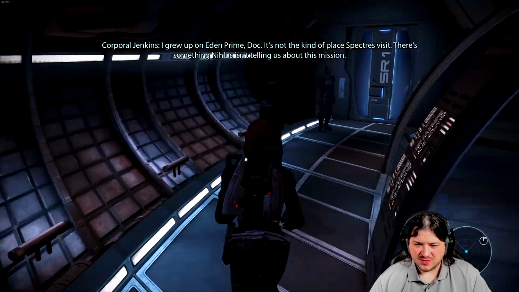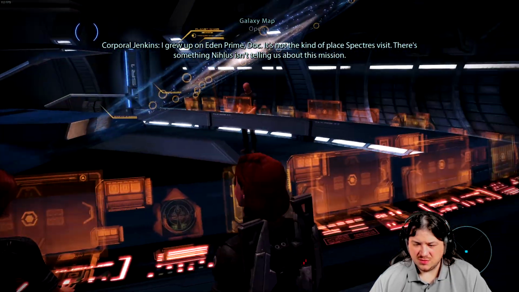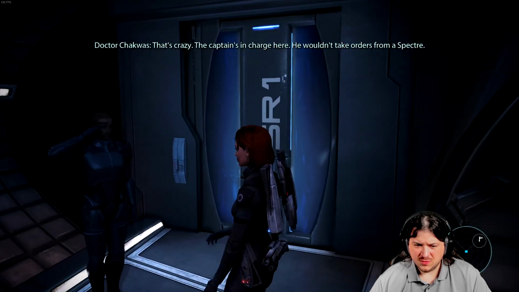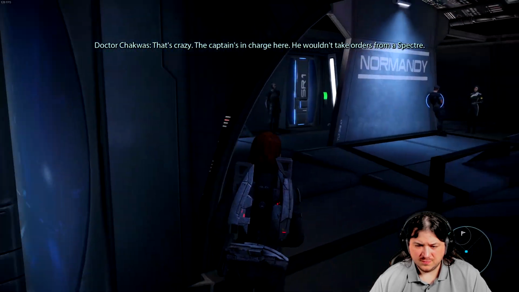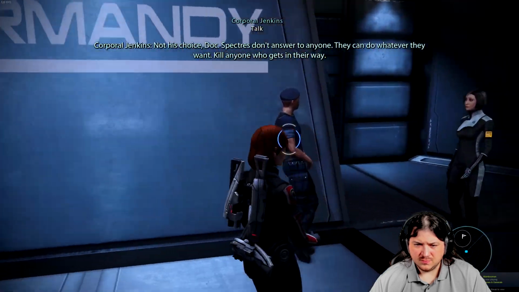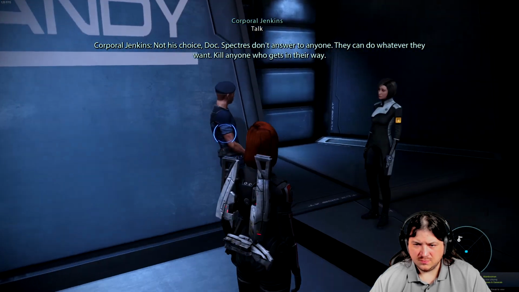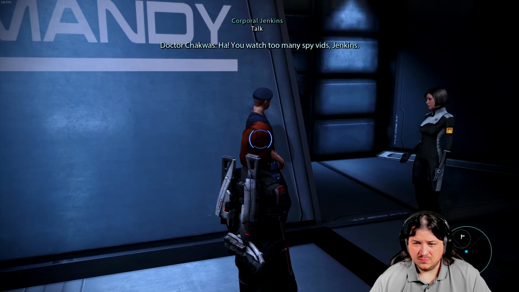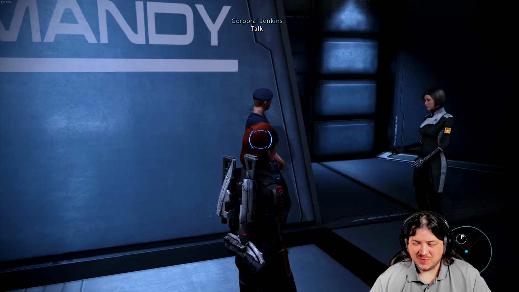Put away your weapons. Prime Doc. It's not the kind of place Spectres visit. There's something Nihilus isn't telling us about this mission. That's crazy. The captain's in charge here. He wouldn't take orders from a Spectre. Not his choice, Doc. Spectres don't answer to anyone. They can do whatever they want. Kill anyone who gets in their way. Oh, you watch too many spy vids, Jenkins. We shall see.